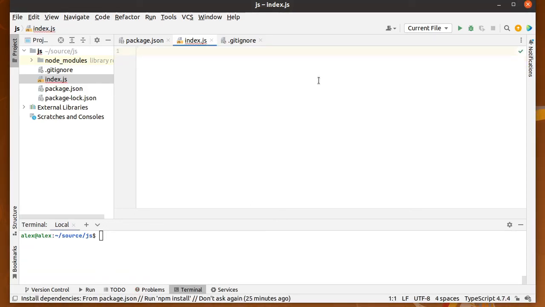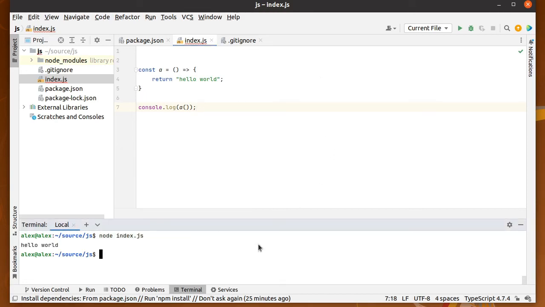So there are other ways in which we can write functions inside of JavaScript. I'm going to show you another way here. const a equals empty parentheses, arrow, scope. And here we can write a return statement. Return hello world. Let's use this one. console.log a like this. node index.js.